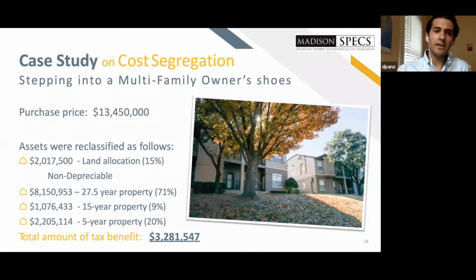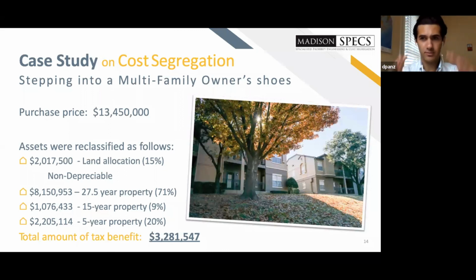so we'll do the breakdown like this. We start with the purchase price of $13 million, and we have to identify how much is going to go towards land. Whenever we do a study, we always defer to the property owner because we want to know, what do you think is really accurate? 15% is our default for saying how much of the building is land. But if you live in California or New York, that's going to go up to 30% or more sometimes. If you're in Temple, Texas, that maybe goes down to 5%. So we start with 15%, we'll work with you. But so $2 million of this property is land, cannot be depreciated.